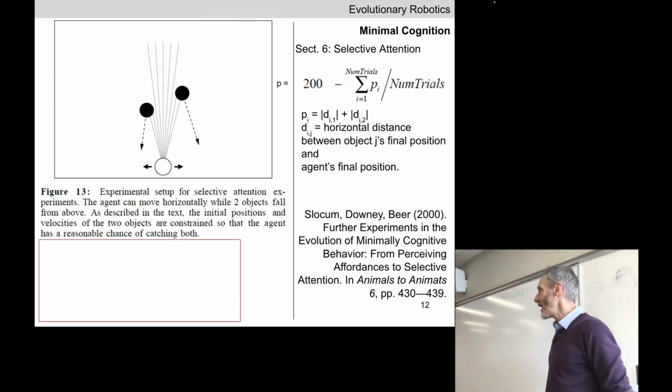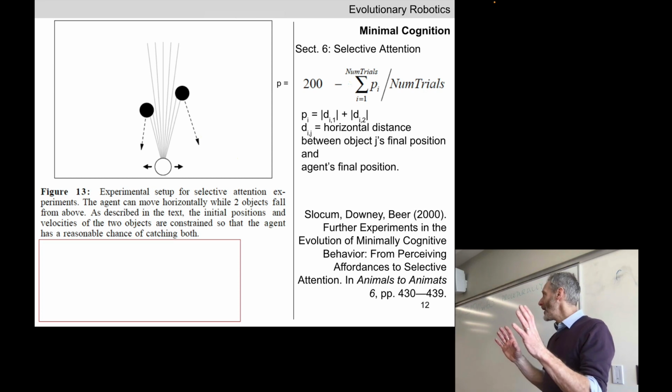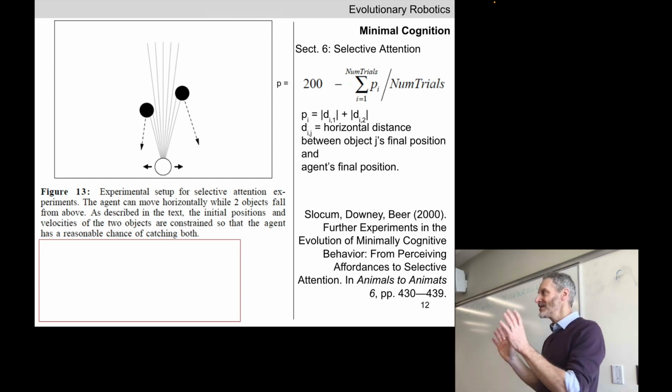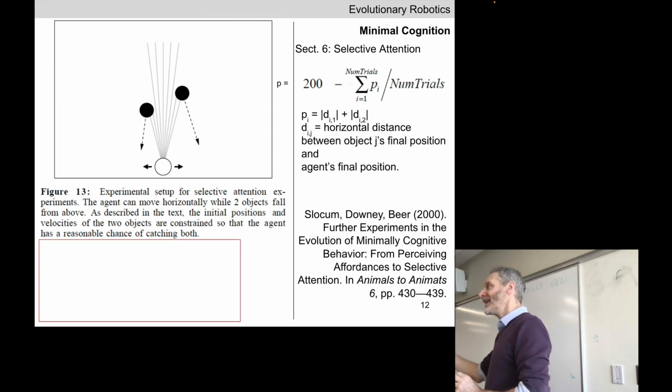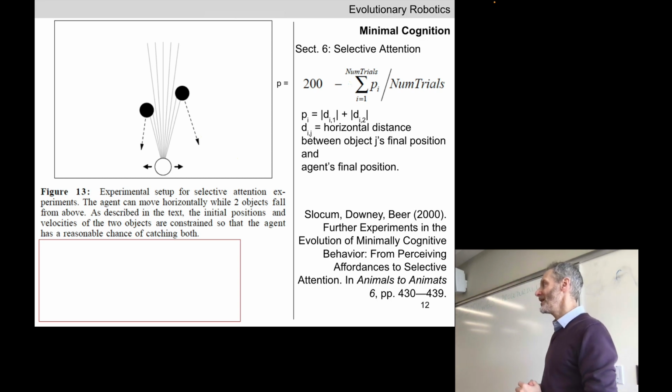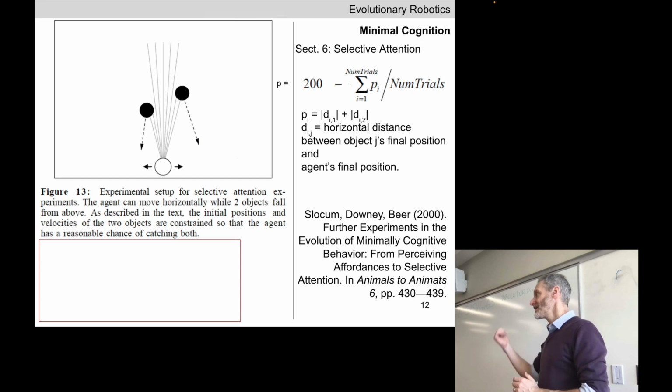This robot has, as usual, 7 proximity sensors represented by these gray beams here. This robot never goes blind. It can sense and move at the same time. This is a tricky task because as the robot, quote unquote, decides which one is going to hit the ground first and goes chasing after it, it may have to remember where the other object is heading and get back there after it catches the first object to catch that second object.